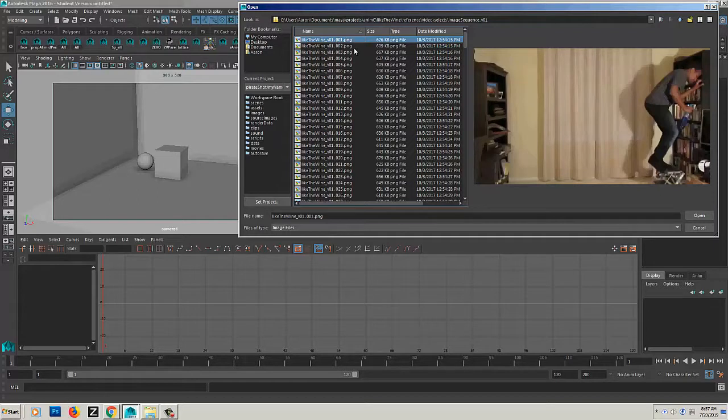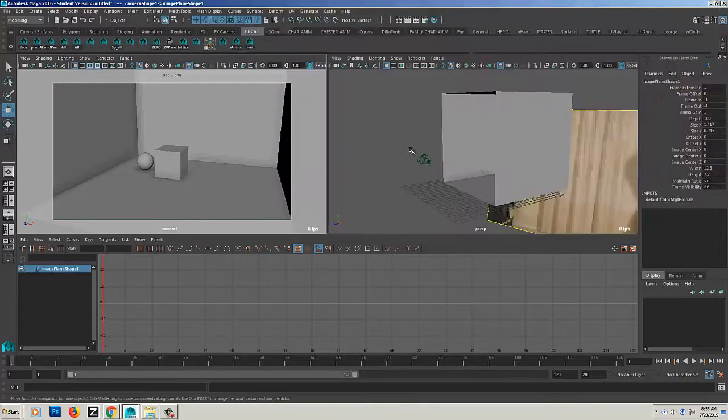Maya's pretty finicky about this, I think. So when you're saving out and generating your sequence, what I find works best is name dot number dot extension. I like to use PNGs, but JPEGs and other formats I believe work as well. You can actually bring in alpha channels if you use a PNG if you need to, but for the sake of this, where we're just talking about animation reference, that's not going to be relevant. If you're using like a plate or something for like a VFX shot, that might be a whole different ball of wax. But so I'm going to hit open.